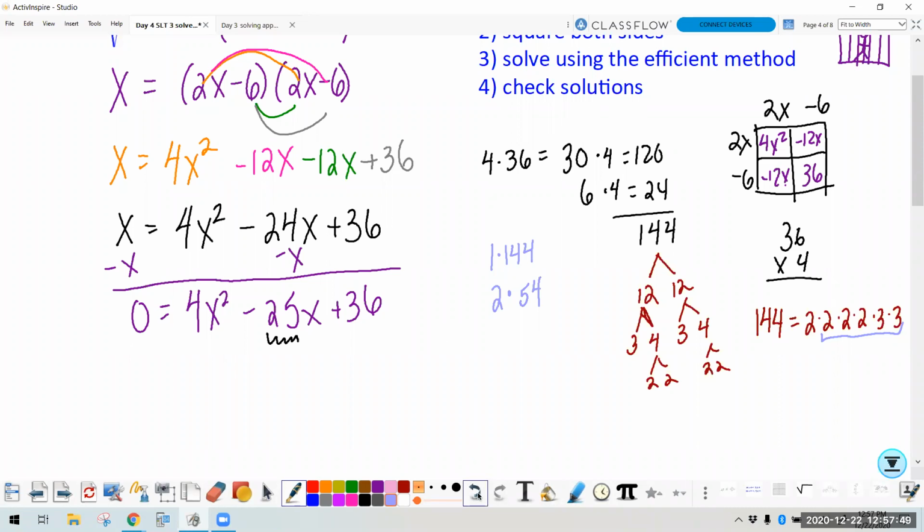Why aren't the 4s there? Okay, hang on. These 4s here? Yes, so they're the 2 times 2. So this 2 is a 4, this 2 is a 4. So like you can go 4, 4, and 9. So I'm going to use these prime factors to get the pairs of values that multiply to 144. Because this is a lot, like there's a lot to go through. And so if I go in order, it'll make it a lot easier. Okay, so I had my 2 multiple wrong here too, as well.